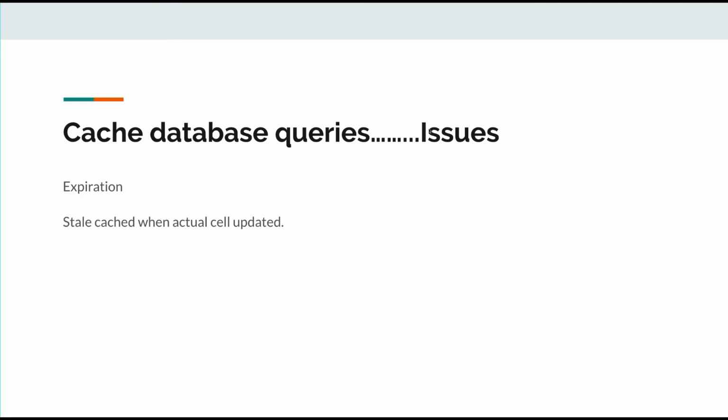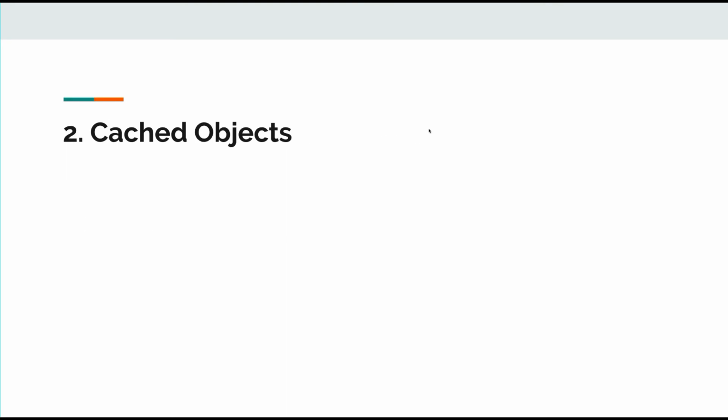And the second issue is stale data. So say you update any row in the database for some reason, your cached data is not updated. So when the user is being served, it will serve stale data. So for that, there is another option, that is cached object. This is the most preferred pattern, and you cache the whole object in memory rather than database query results. Just like in programming, you instantiate an object, and that object has all the properties. Same way, you store the whole object in the cache, and it acts as a database, kind of. So whenever you request, you just go there, fetch the whole object, and serve it to the user.